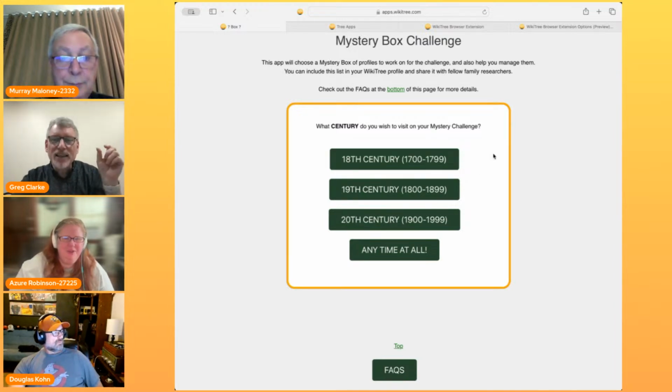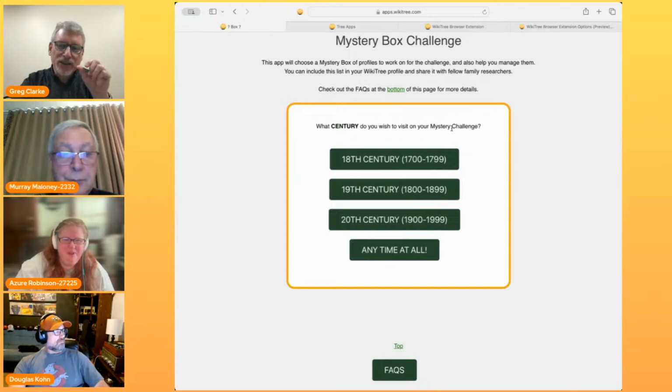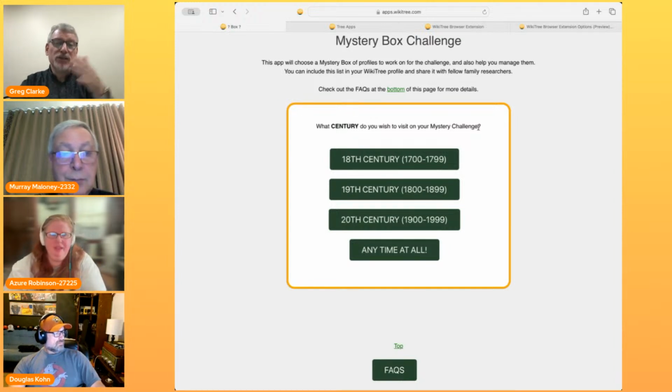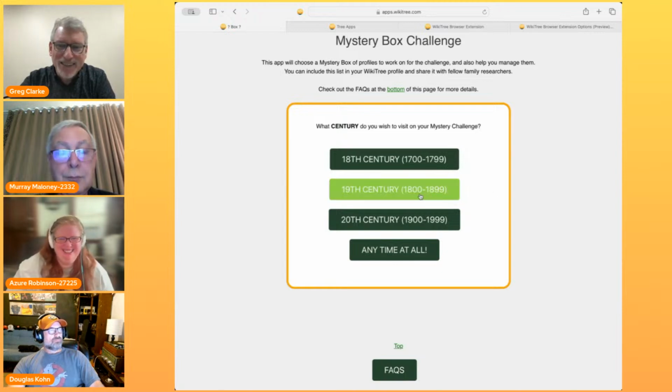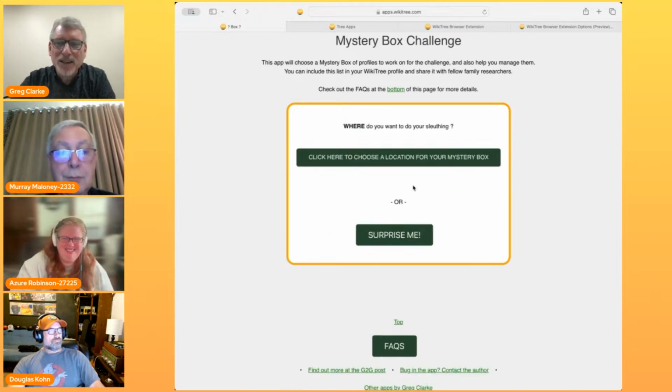Murray suggested, and I took off the button for 17th century because that's before 1700, so you need qualifications to be able to do that. As we introduce the challenge, we'll stick with the time frames that are a little bit easier to work with. Later on, when people become experts, we can add that extra button in. We can make that a feature later on. I'm going to go 19th century, and then you can even choose where you're going to do your sleuthing.